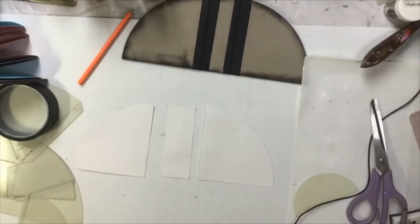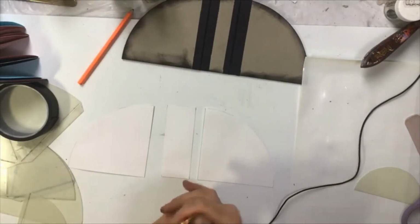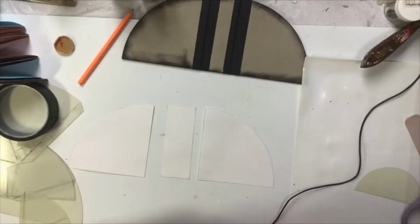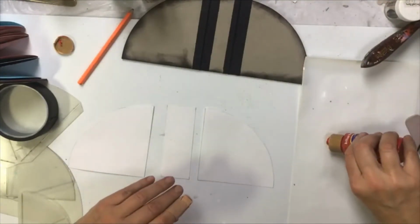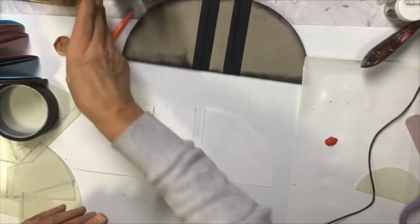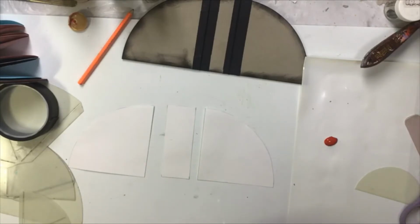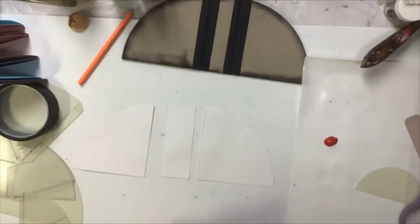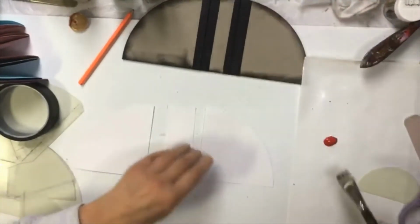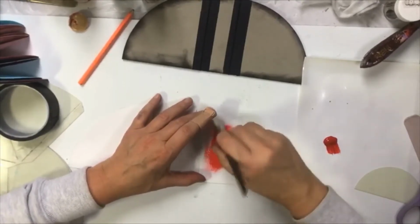So first of all, we need to get some paint, and I'm going to use some red paint first of all. Just a nice bright red, messy red, and I'll put some on my palette. I'm not sure if you can see my palette. I think you can. Nice clean brush, that will do actually. And what we're going to do is just paint our first coat on.